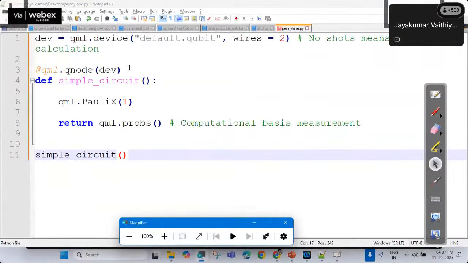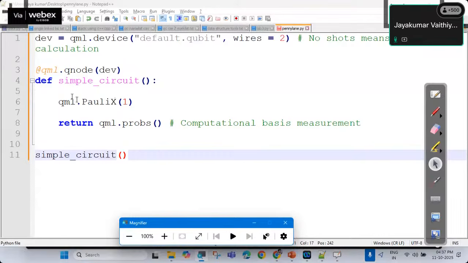Look at line number 1. What we are doing is defining a device which is a simulator, and the simulator contains 2 qubits. We are creating a simple circuit. Line number 4 is the function definition, and we are defining Pauli X. Pauli X is nothing but the NOT gate.